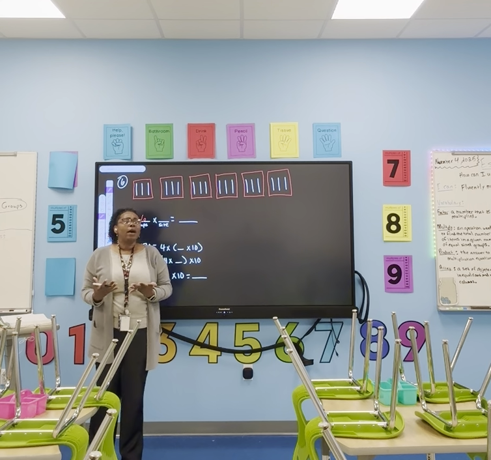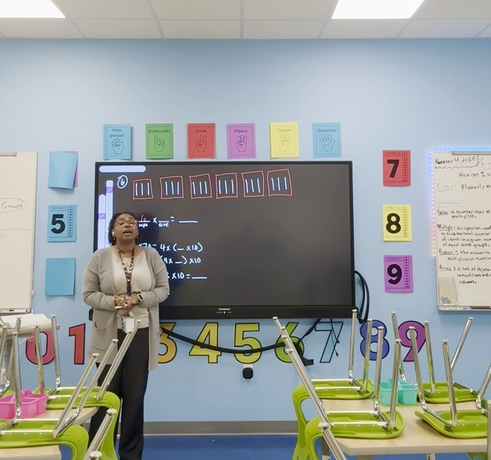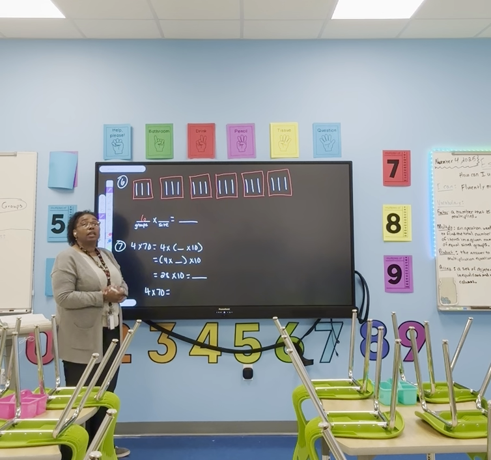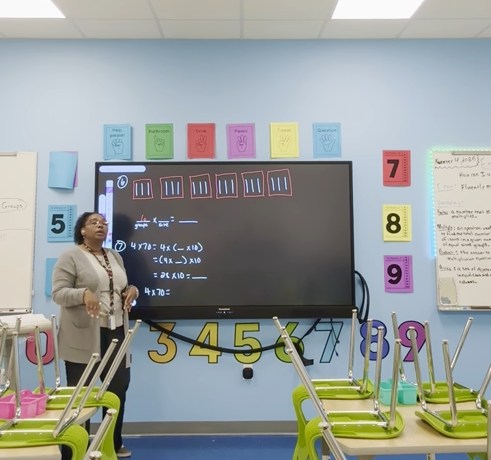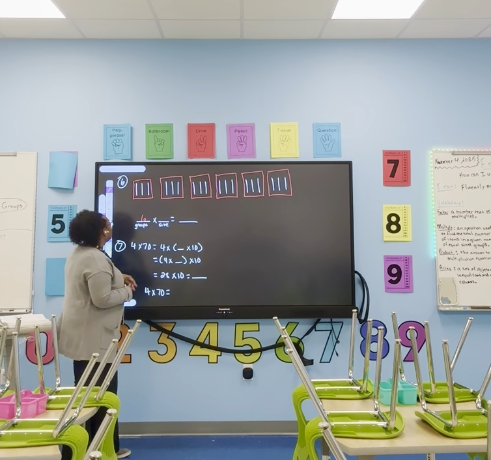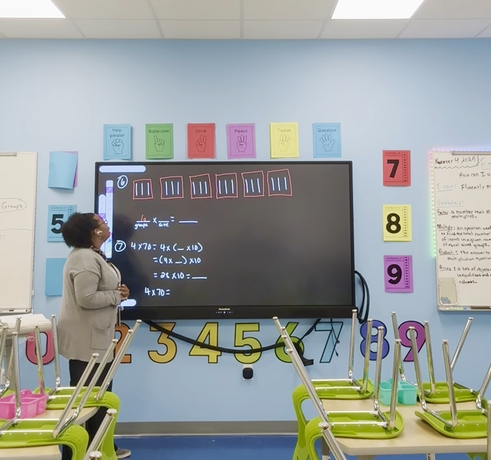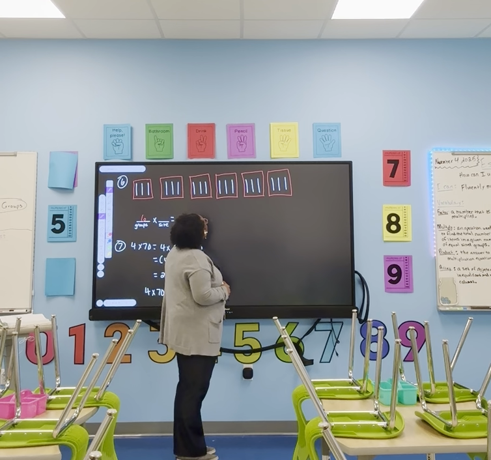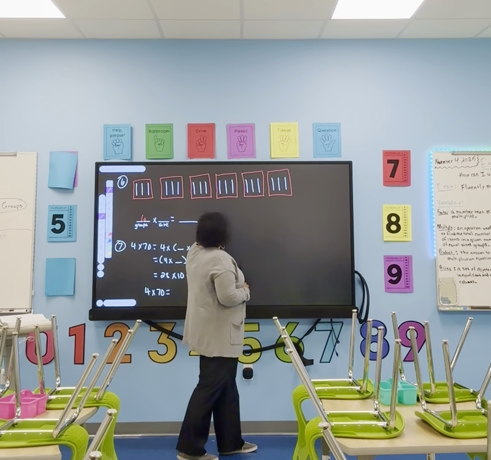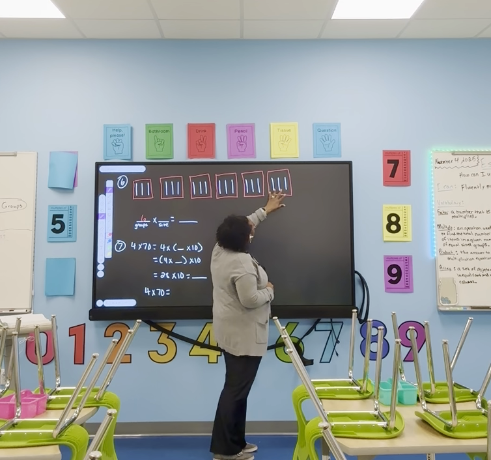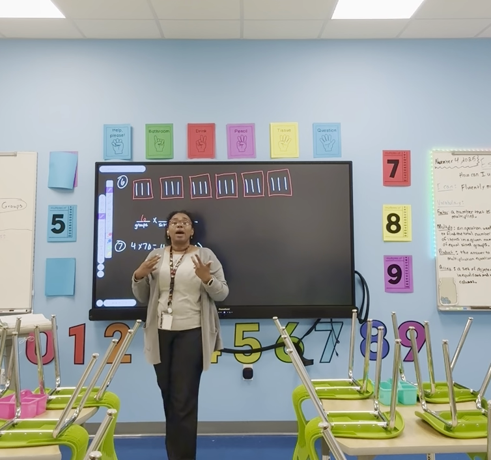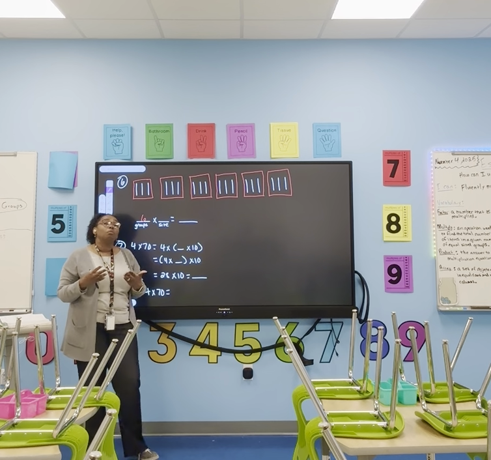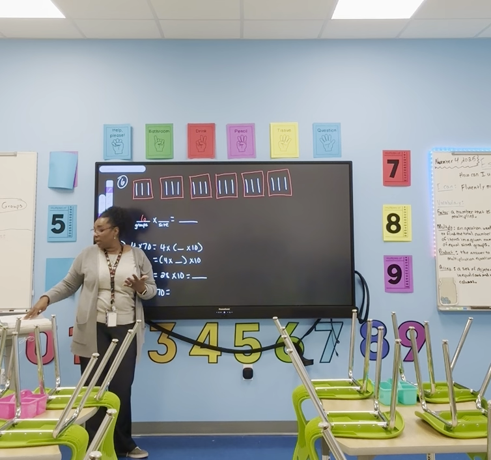Okay. Now I just need to figure out what is the size of each group. So when I look at each group, let's see how much I have inside of each group. Not all together, but each, which means one group. So in this one, I have 3. This one has 3. This one has 3. This one has 3. This one has 3. And this one has 3. So far, each box has 3. But don't forget, there are 10s. There are 10s because they're the base 10s.